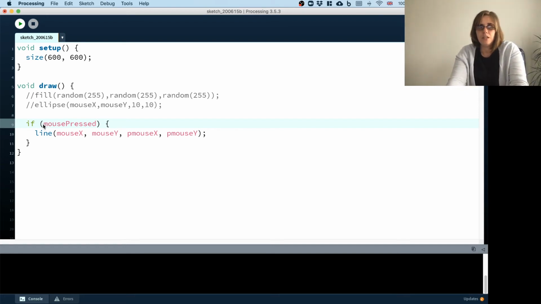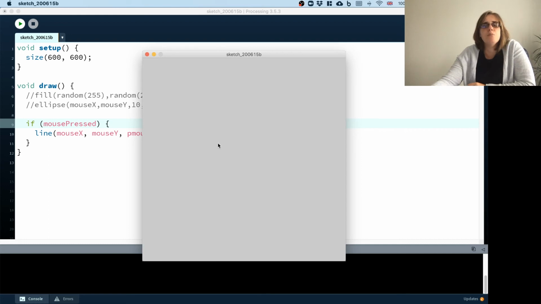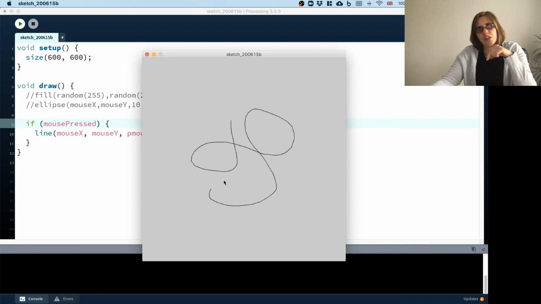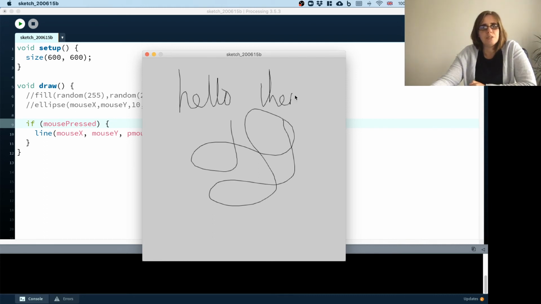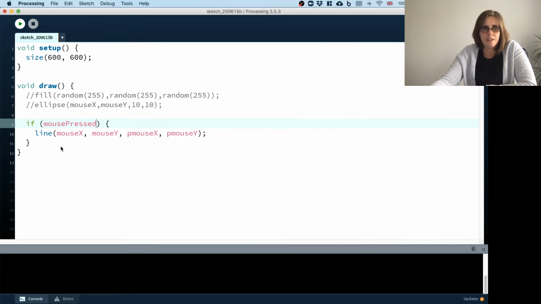Again, you know what's happened. Now, if you just say if mousePressed, that means if this is true. I could, if I wanted to, write it like this, equals equals true, but that's just a bit superfluous. I don't need it because mousePressed is enough in itself. So now if I run that, I can move my mouse around, but only when I press. So now, does it actually draw the line? And then I can let go. So I can start to actually create stuff, which is maybe a bit more interesting than other options.